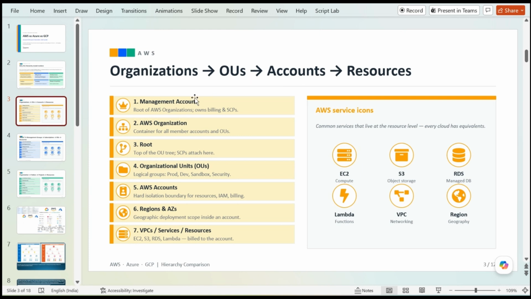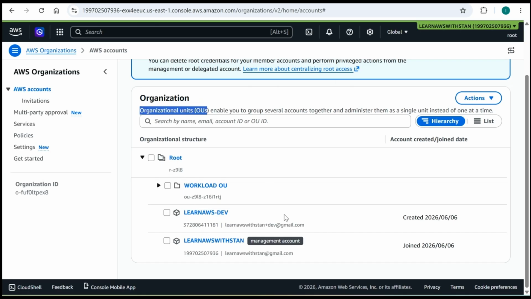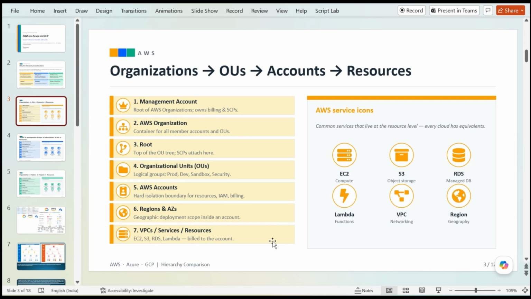Generally the management account is the first account where you start adding the other accounts, and if you want to invite more accounts, you invite them from the management account. The management account is the master account, and when it is used for paying purposes or billing consolidation, it is also called the master payer account. The rest of the accounts which are invited or added are called member accounts, and they can be part of any OU based on your organization structure. One account can be part of only one particular OU at the same time.